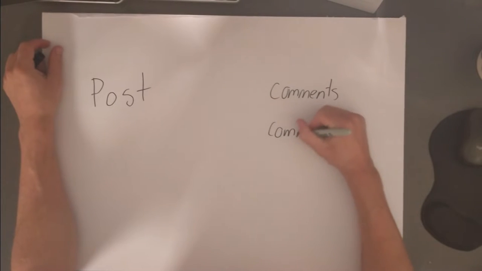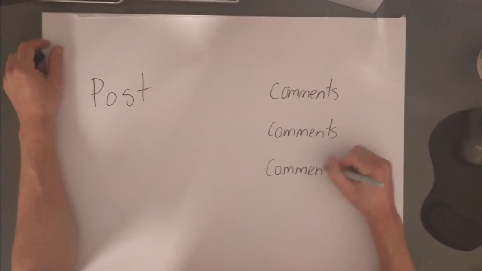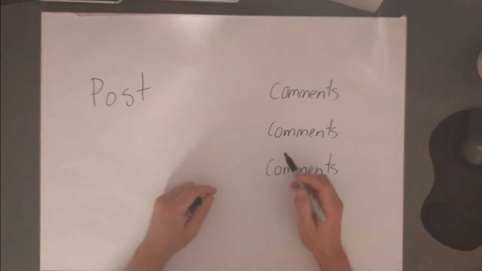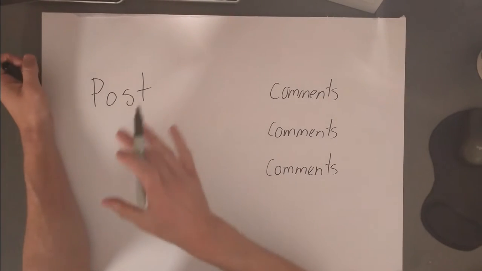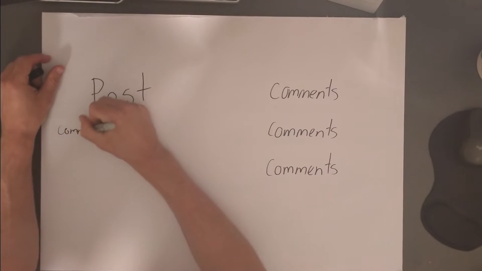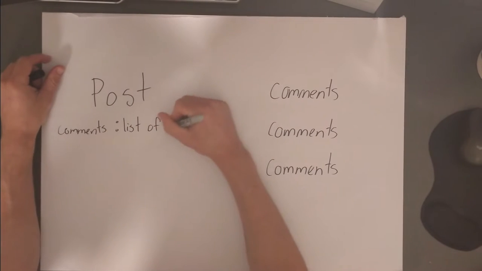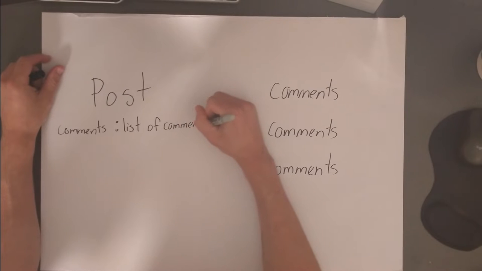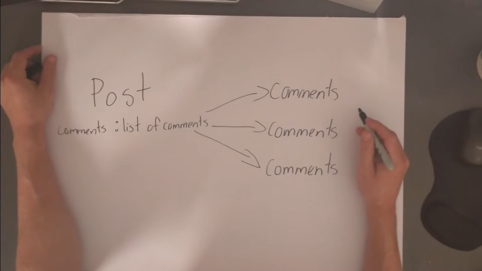comments that relate to that post. Okay, so the first question that we want to figure out is, how do we link these two data things, right? So the post is the main object here. We might just have underneath a field called comments, which is simply a list of comments, right? And that's just going to point to each comment that we have in the database. That's fine. That's going to work.